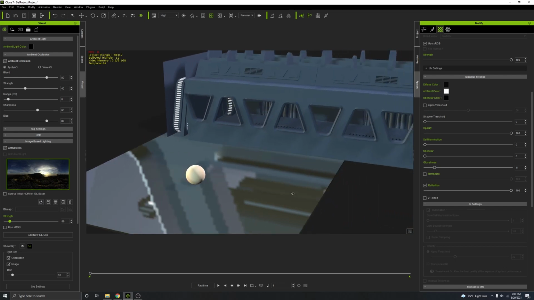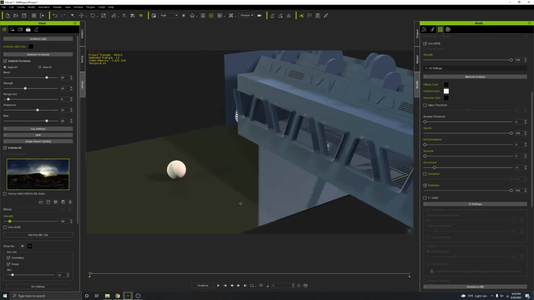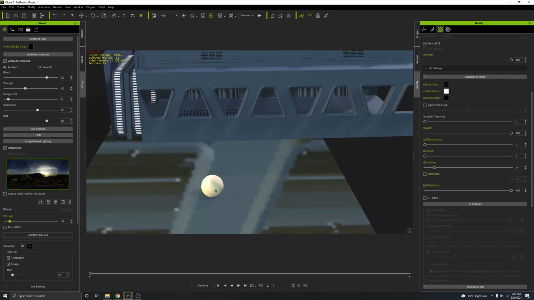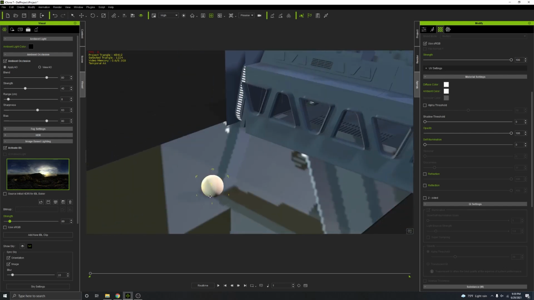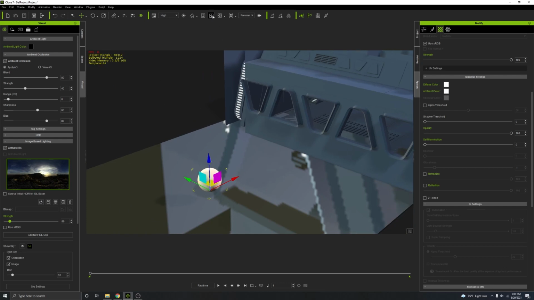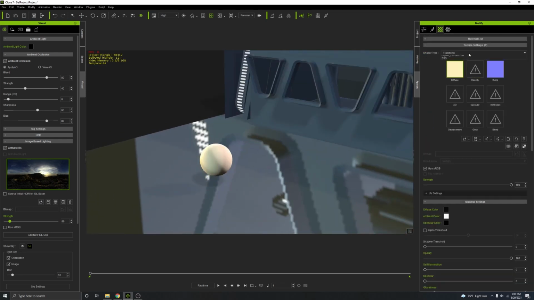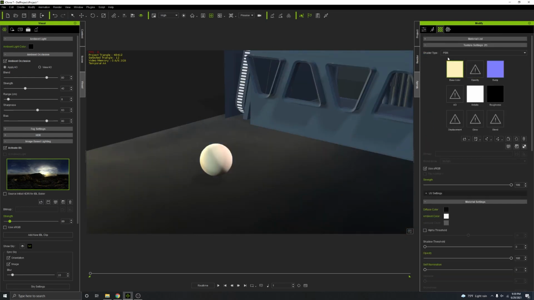We are getting some reflection there, but the reflection is really weird, and this just does not work, and I cannot see the reflection of this sphere. So let's change this back to PBR.